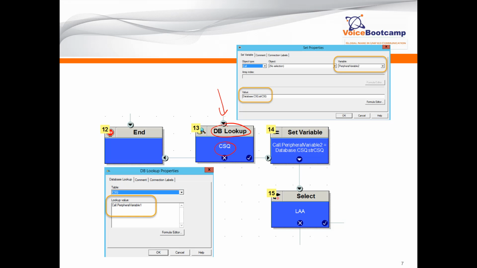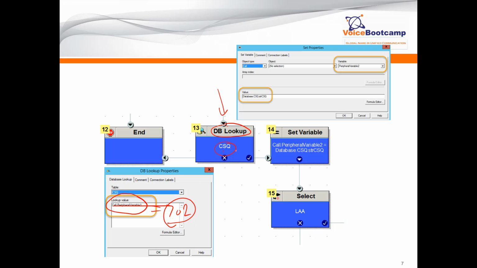Now what we're doing is looking for a record that matches this variable 1. The value of variable 1 contains what? 702, based on the example that I gave you before. So we're saying look into that table, find a match for 702.